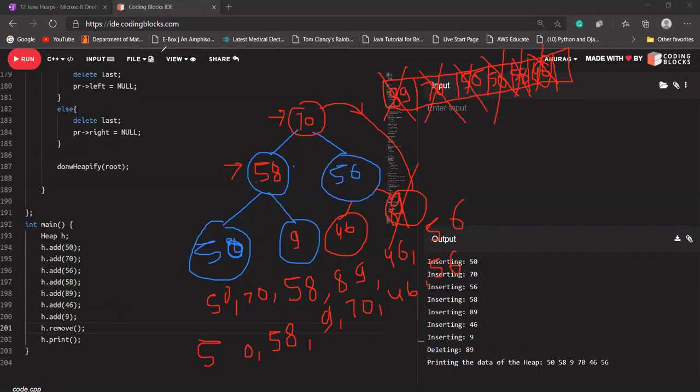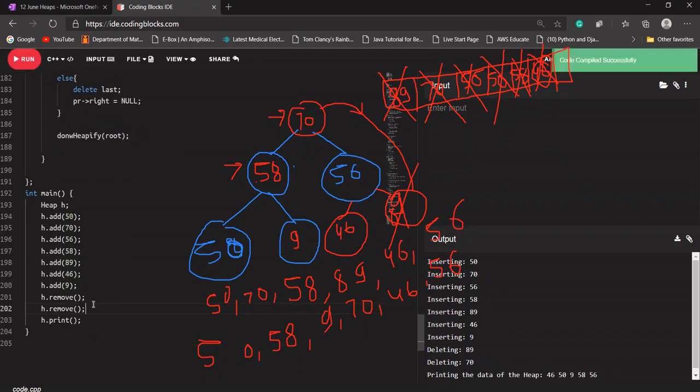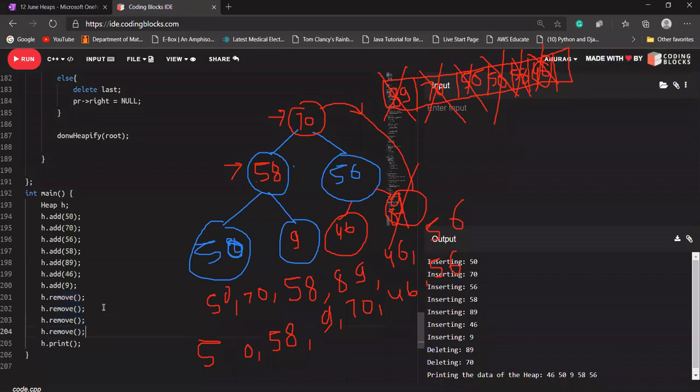Let me quickly call our remove function one or two more times. So this time 70 should be removed because 70 is the root node. So 70 is being deleted. That's good. Let's call this function two more times. After 70, which one is the highest value?